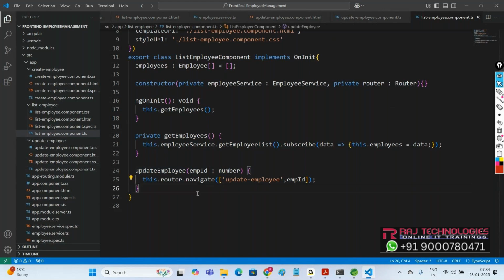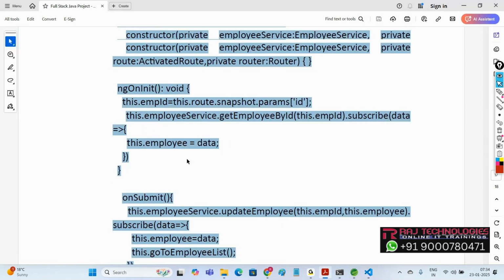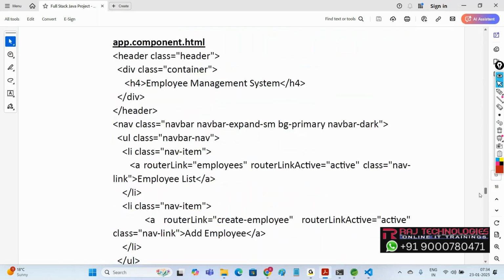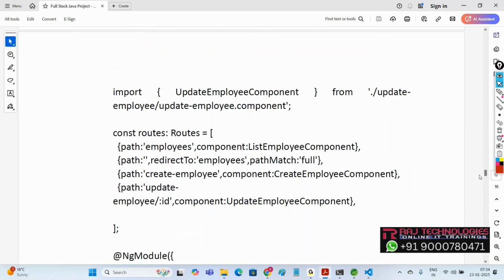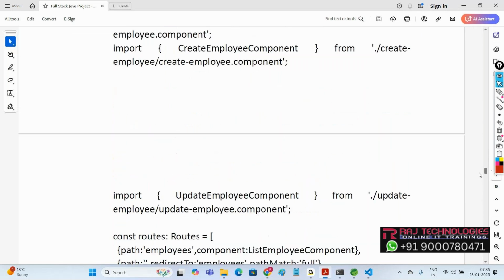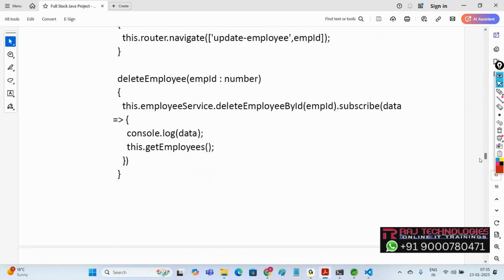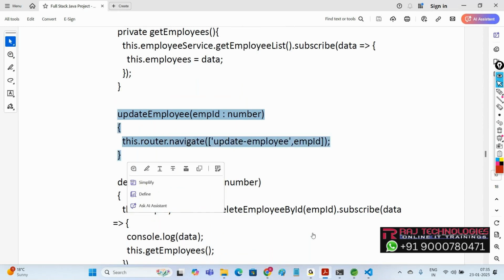This is also fine. Let me just change it here.